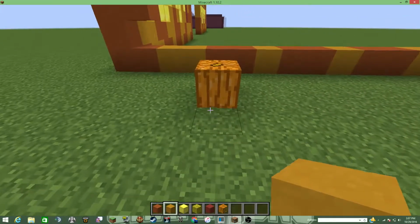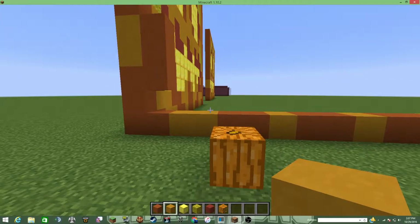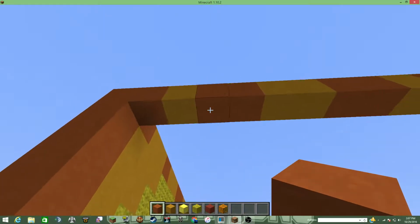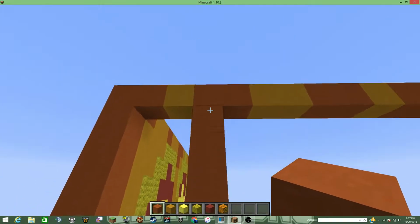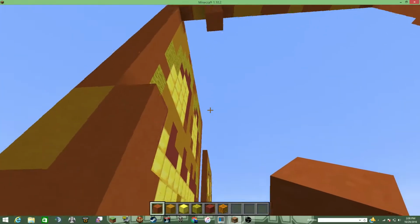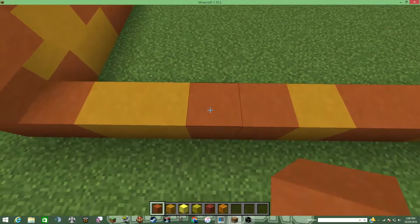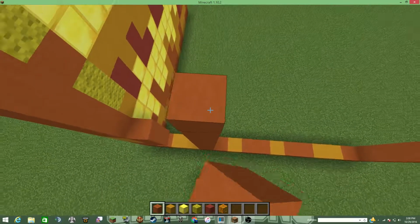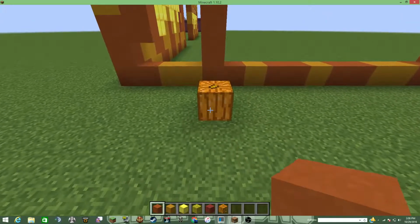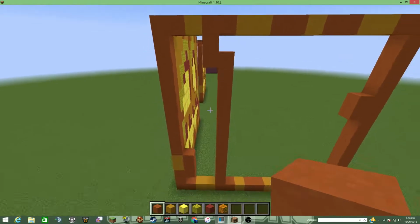Alright, now we're just gonna do these orange lines here, and then we'll fill in everything else with the yellow. Okay, so take out your orange, and at the top here, you're gonna want to go down three on the leftmost block. Okay? Now, on the bottom here, lining it up, it's the same. You're going to want to, on the left side of this block, go up until you reach the very first block here. And actually, I did it wrong. You're going to want to go up one more, just like that, and break this one right here.